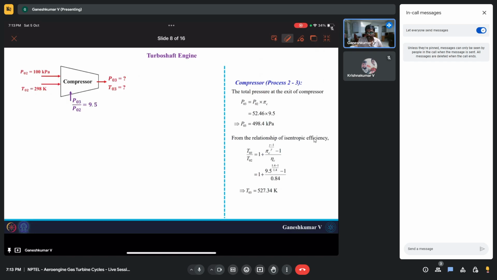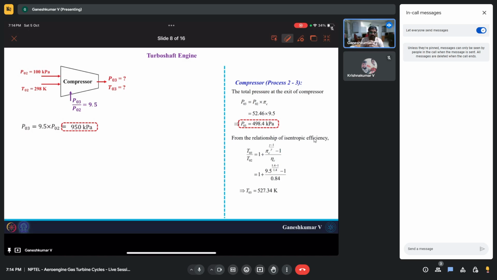The next component that we have is the compressor. In the compressor, we have a pressure ratio of 9.5. The inlet is 100 kilopascal, so you are going to have 950 kilopascal at the exit of the compressor. You can notice that it is quite a bit higher compared to what we solved in the lecture, because the ambient conditions were lower there. As you go higher in altitude, the pressure and temperature are lower. Here you have 100 kilopascal, but in the flying condition you had 50 kilopascal, so that's why you had lower pressure.